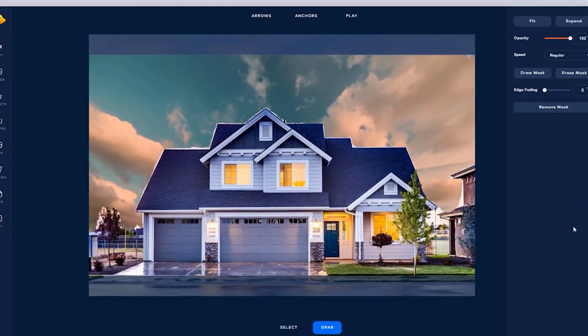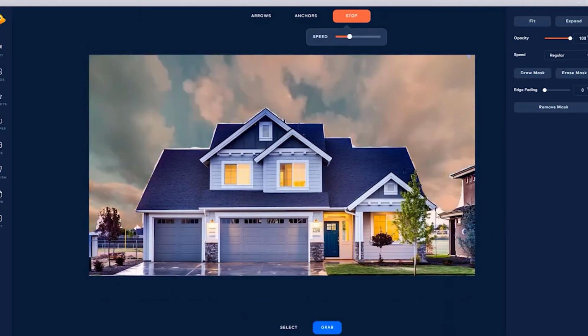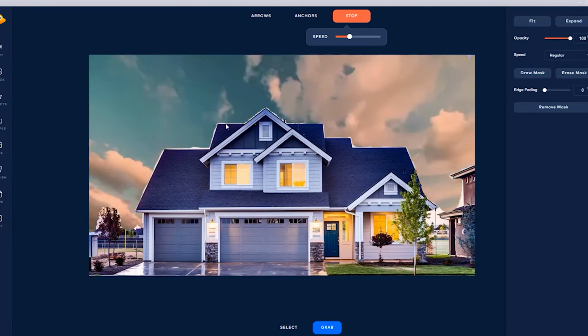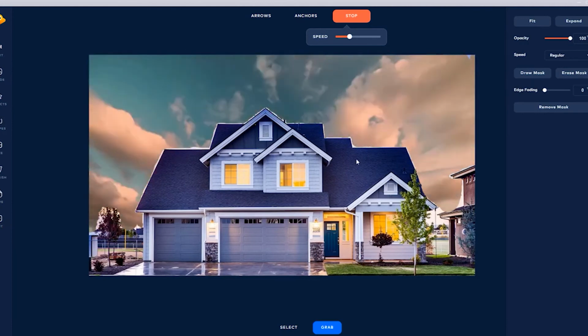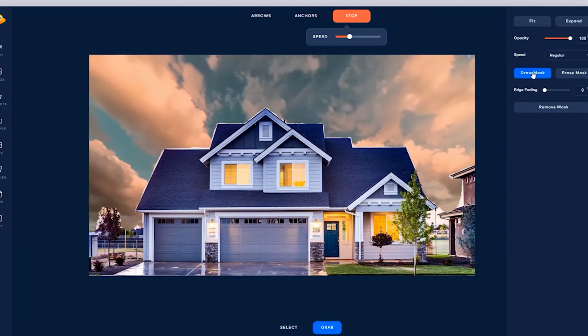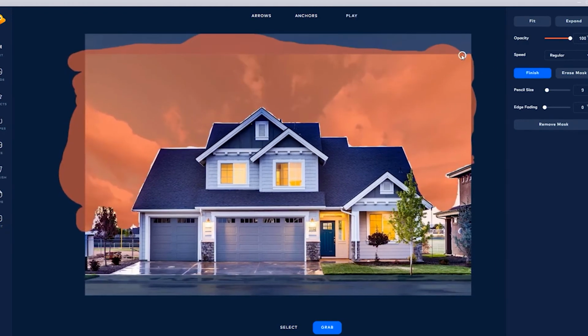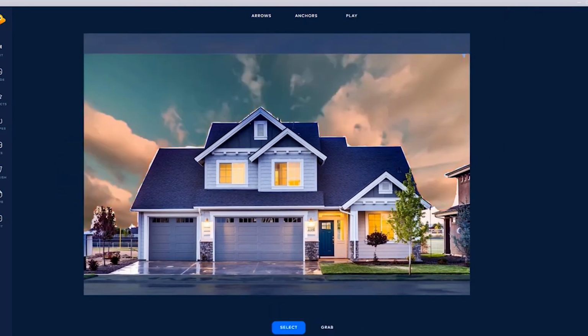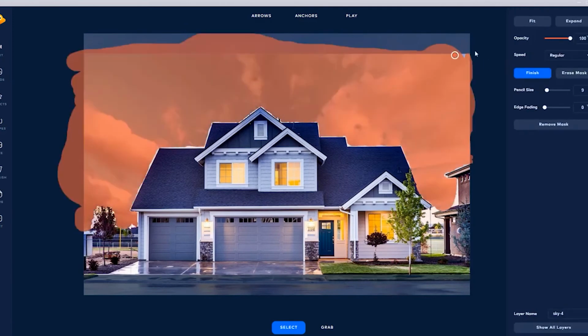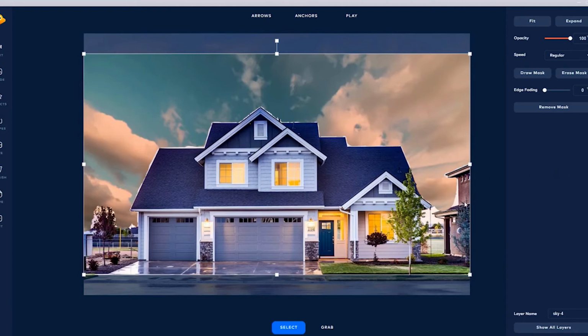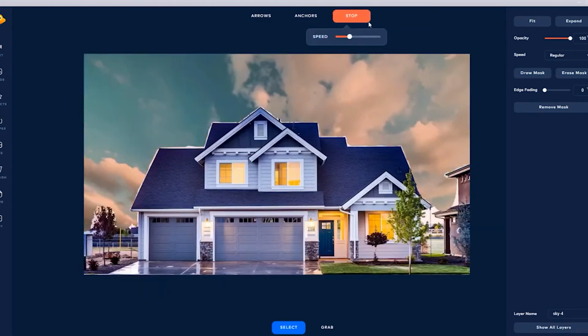Okay, so now that we got most of the masking done, we can click play to preview it. As you can see, there's hard lines, but we're gonna go ahead and fix that now, and I'm gonna show you how to fix this. Oh, there's a spot we missed right there. Click finish. Now, you'll notice the hard lines. We're going to go ahead and fix those right now, because obviously this does not look good at all.